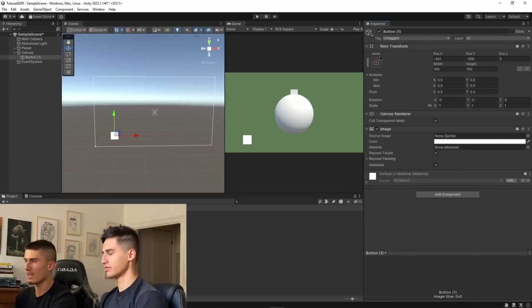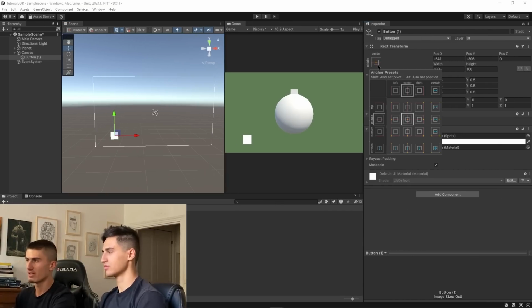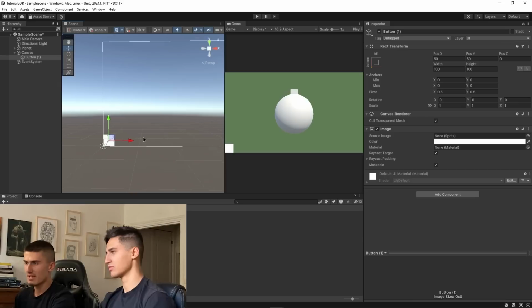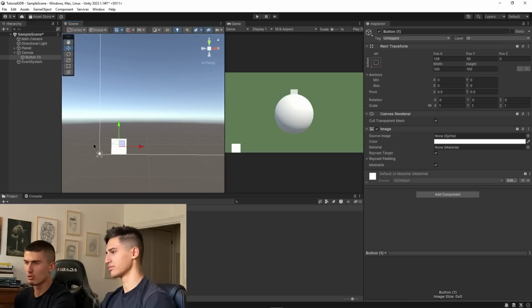Instead, we should use this little icon at the top of our inspector here. If I click on this little square, you'll see there's a bunch of other squares that appear. Now all I need to do is hold down the Alt key on my keyboard and click on any of these squares to snap my UI elements to one of these screen positions. If I want my square at the top right of my screen, I'll just click on the top right square right here. In my case, I want it at the bottom left, so I'll click on the bottom left square. Fantastic. And now I can maybe move it a little bit. I don't want it to be super tight on the corner, so let's give it some room to breathe.